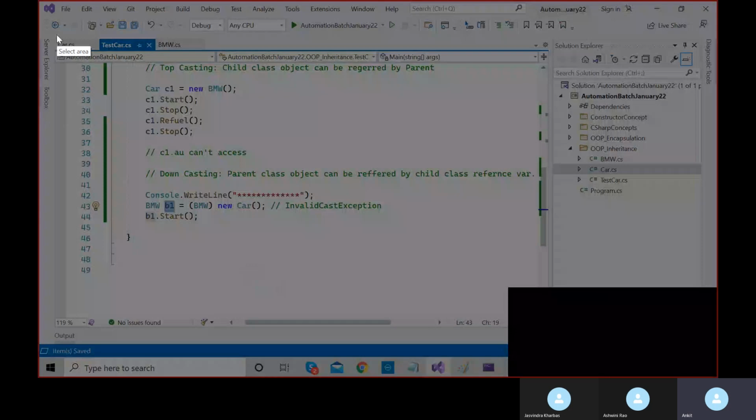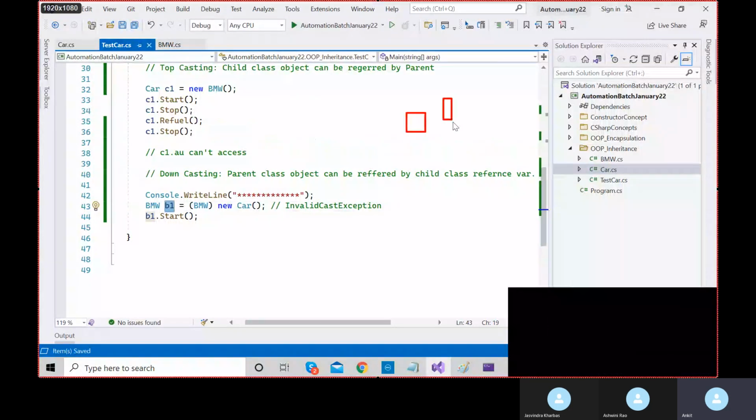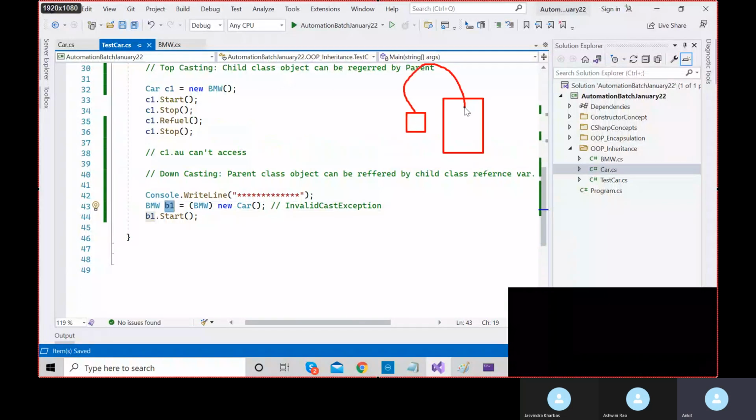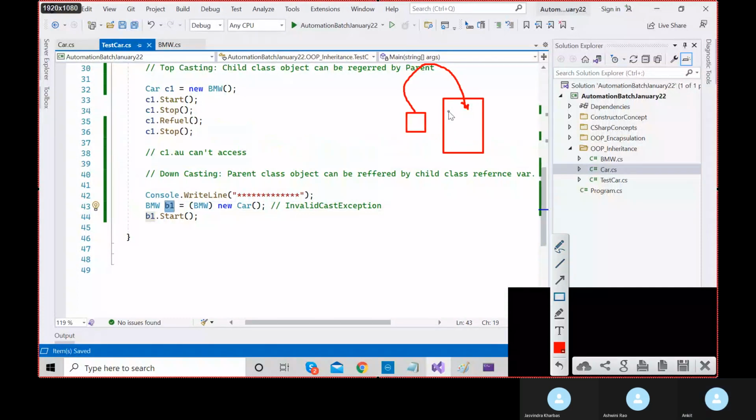Let us take an example. We have a small container and a large container. Can we put the small container inside the large one? Yes, I can put it inside the large one.